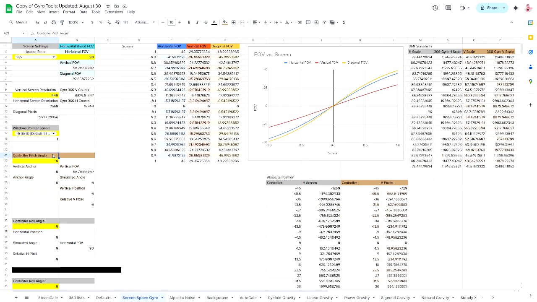So in the first video, I shared an idea for what you could possibly do to create a type of screen space gyro that has absolute positioning, that properly simulates a real laser pointer type of aiming. Problem is, I realized in hindsight that I was actually doing things way too simple. So I've gone back and I've corrected the math. So for real this time, down at the bottom left, this is the math you would need to do to create a true laser pointer mode.